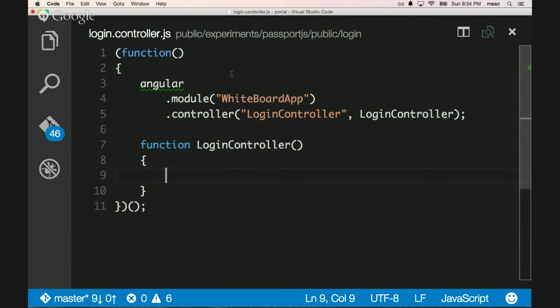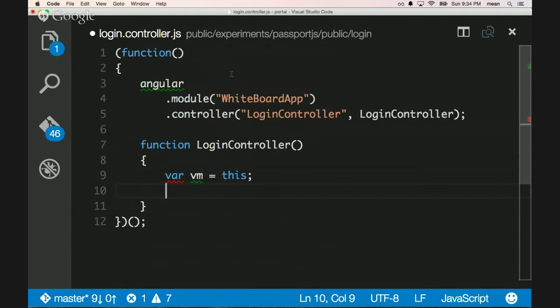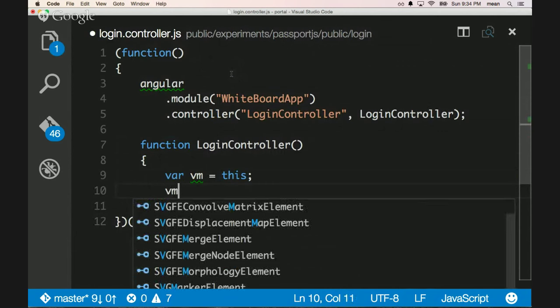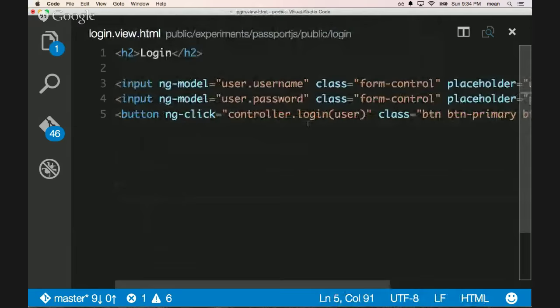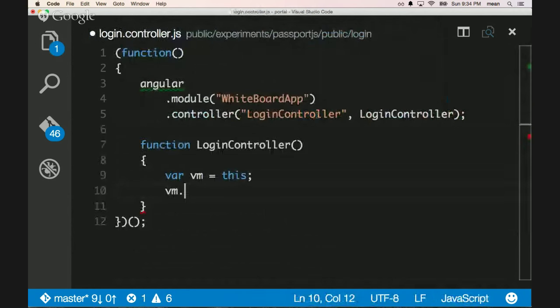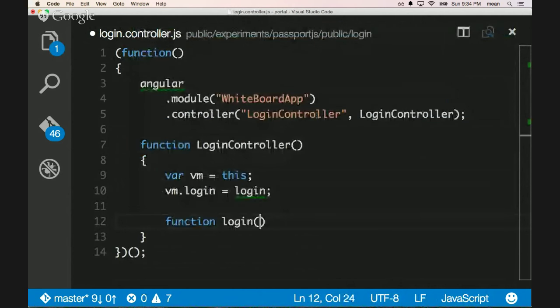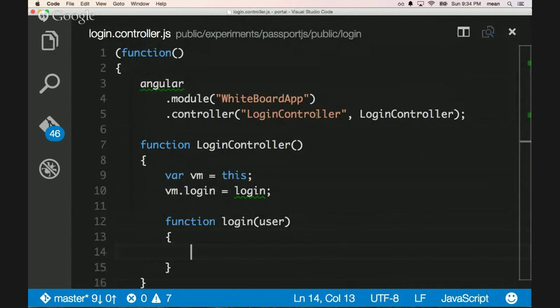So function, and we're going to create our view model. This is this, and we're going to create an event handler that listens for incoming login events, right, that passes in the login information. And login function, which is implemented down here and accepts the user. That user is going to be sent over to the server through a user service that doesn't exist yet.